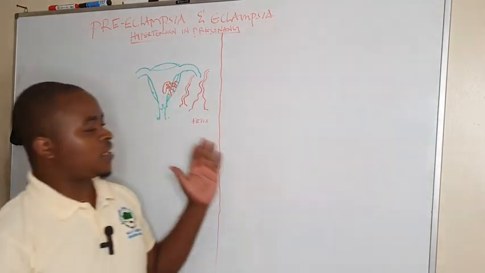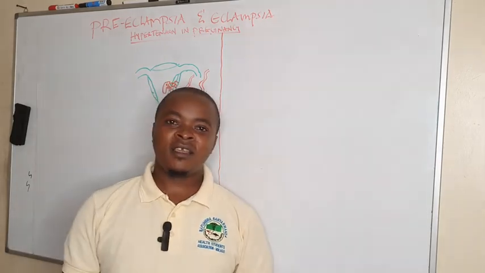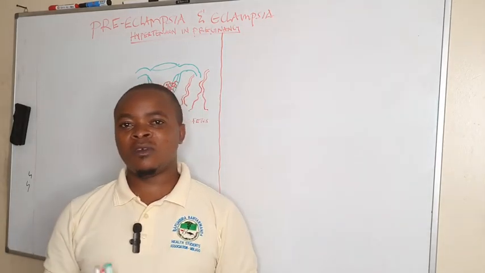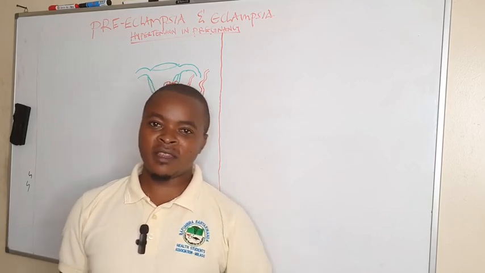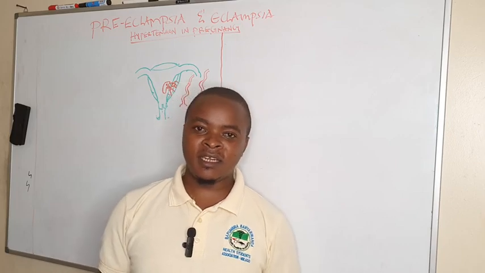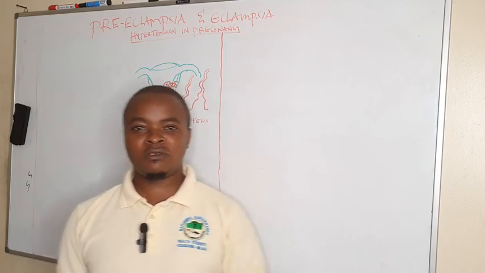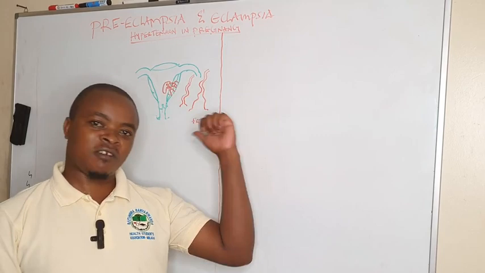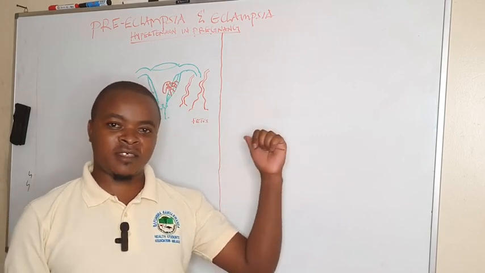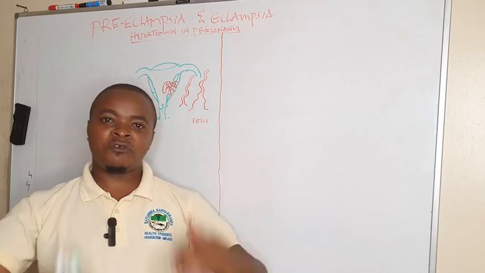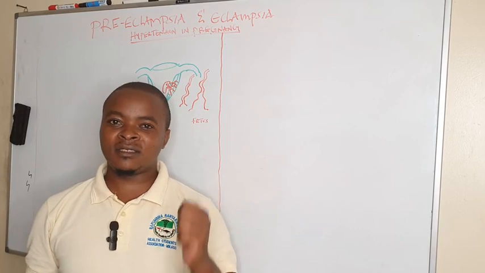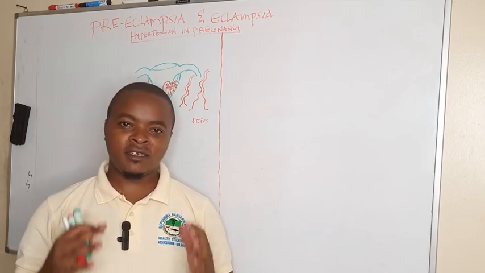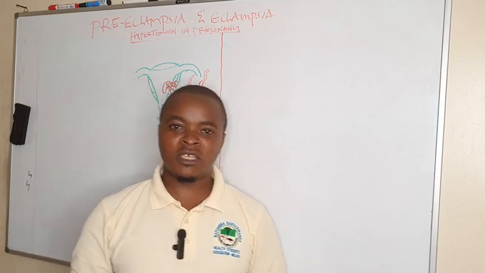And this preeclampsia we are discussing today is the most common cause of maternal death in the world. So when you hear that the lady has died during pregnancy or during delivery, this is one of the most common causes of death in pregnancy. So if you are expecting to be pregnant or you are already pregnant, this is a must know so that we can prevent this common vice which has claimed our lives.